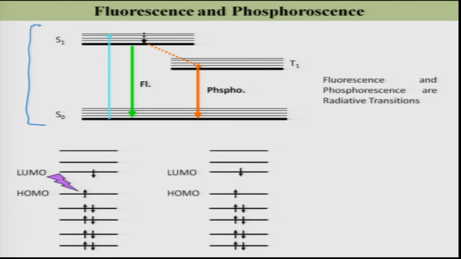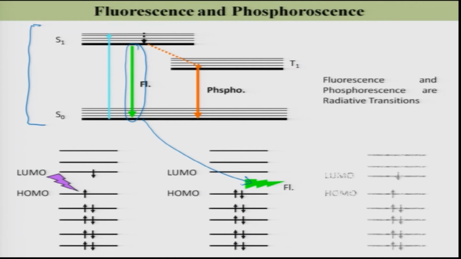Here in the excited state the situation is like this, and this excited state molecule can simply come back to the ground state. That means the excited electron from HOMO to LUMO can come back from LUMO to HOMO, and then you will get the characteristic fluorescence light out of the system. This is my fluorescence that I am showing over here.